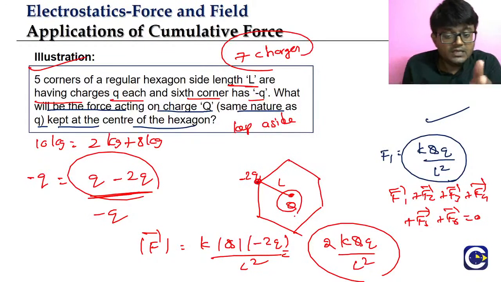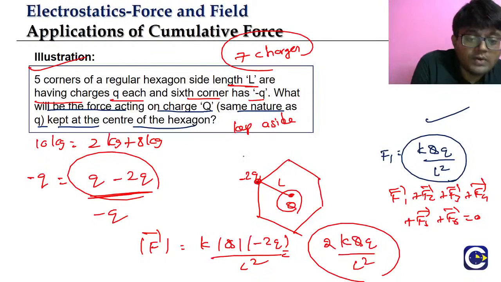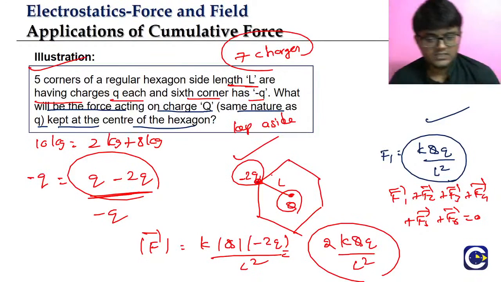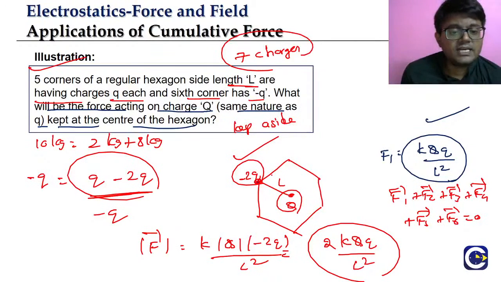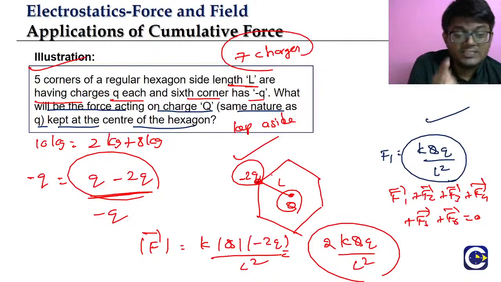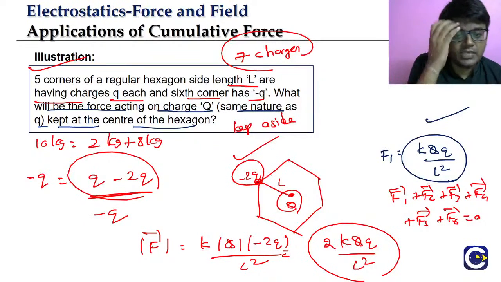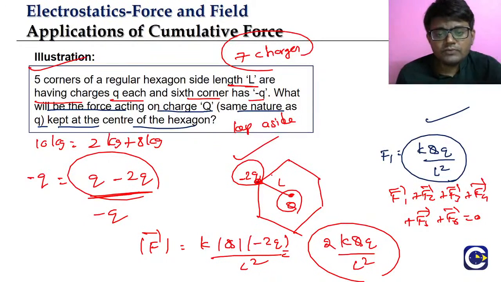then those 6 forces are equal magnitude forces uniformly distributed. So the total resultant will become 0, which means the net force will be only because of that 7th charge. The net force will be only because of the 7th charge. Understood? So this is what is called the split charge model, or the principle of superposition. What we saw before is the symmetry, uniform distribution of equal forces.